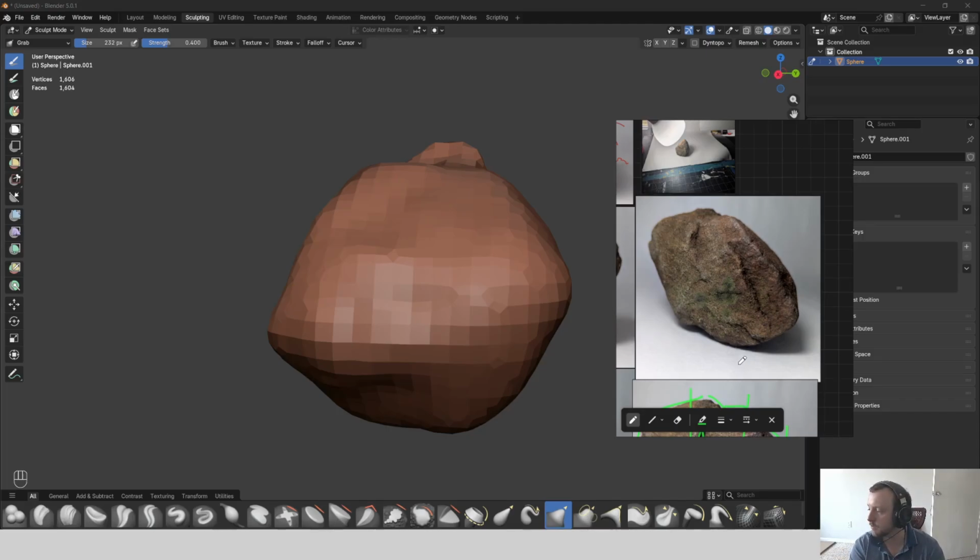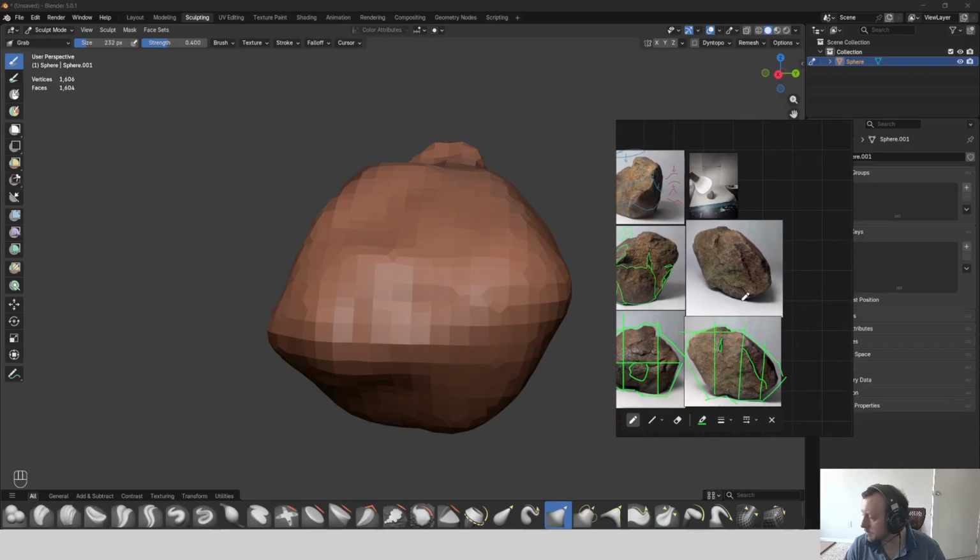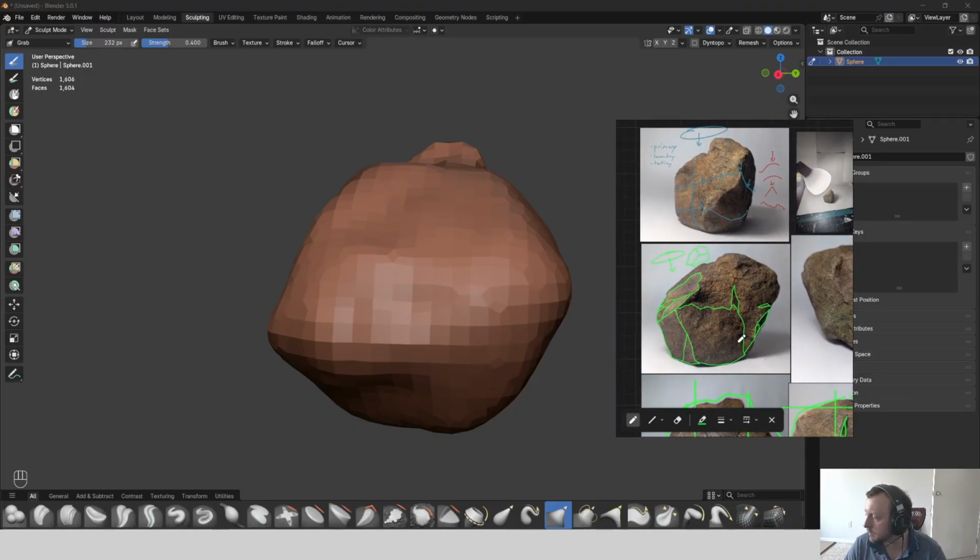I'm going to try to find where this is, and I'm looking for landmarks here. I believe that this is just a slightly different orientation of this. That's the same landmark here. So I'm going to come in here and maybe look at this one.